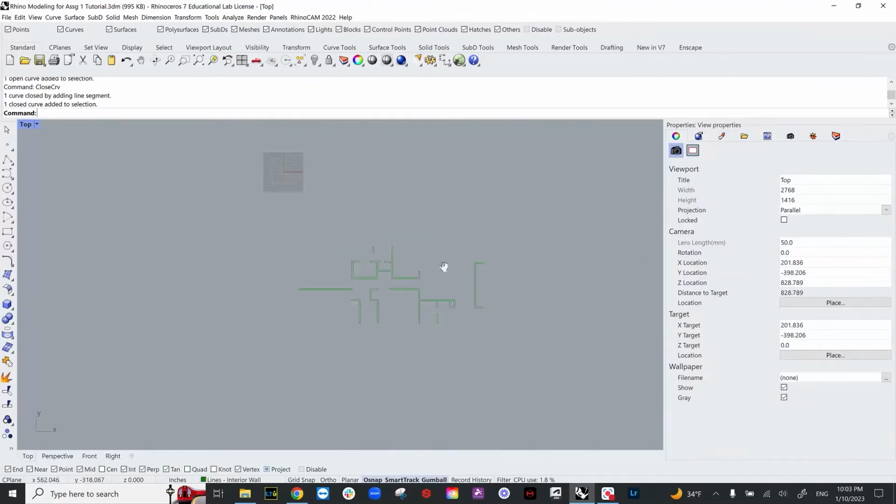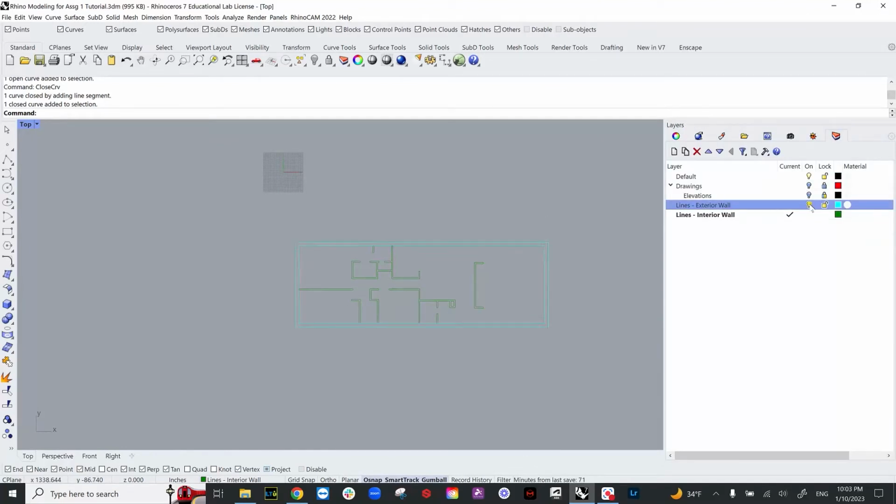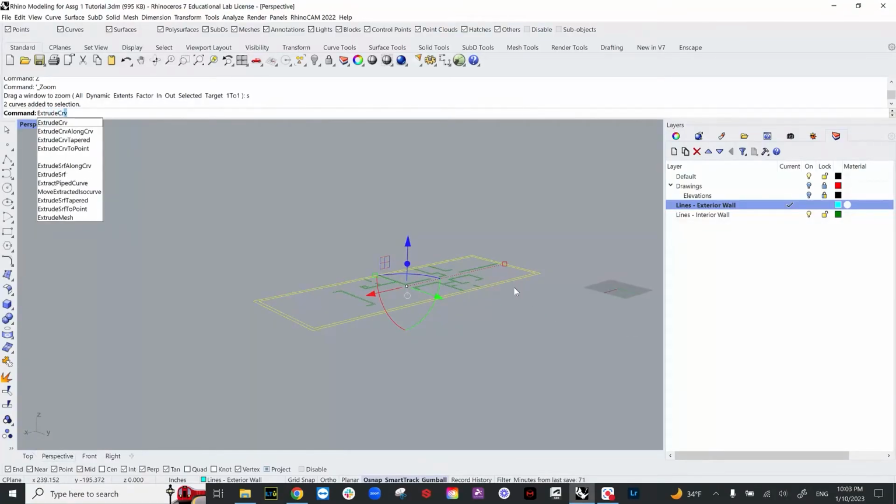One of the two. So I'm gonna bring back the exterior walls, switch the layer to exterior walls, and go into extrude curve.